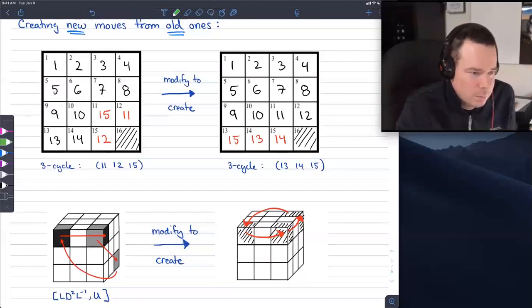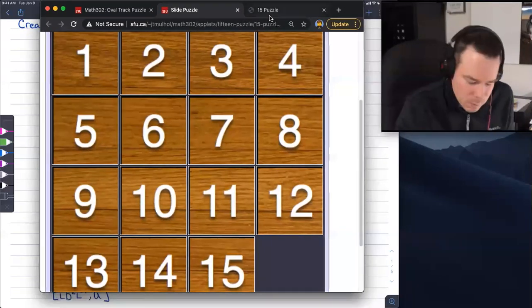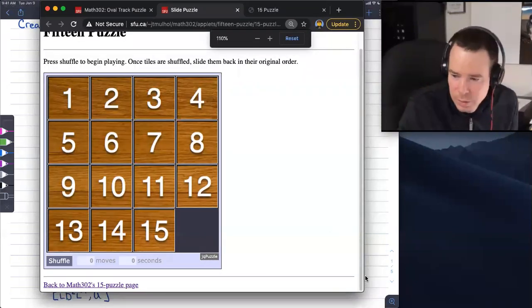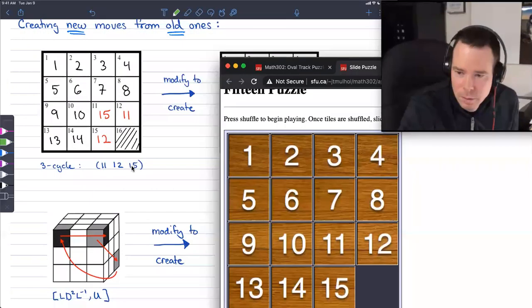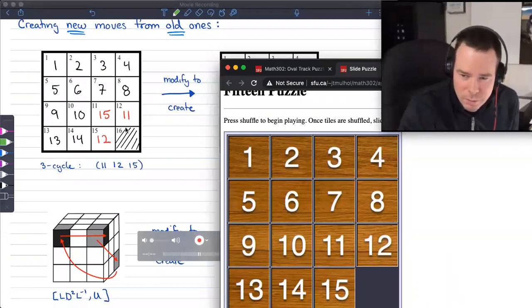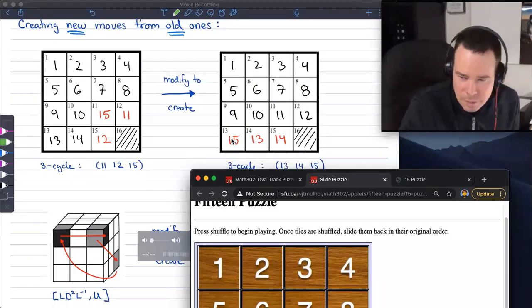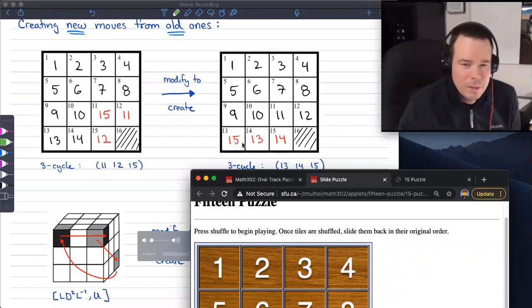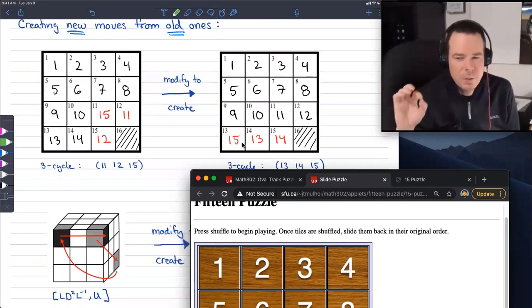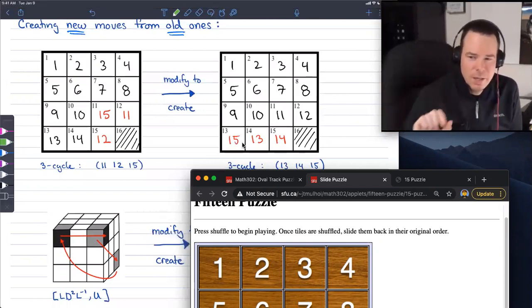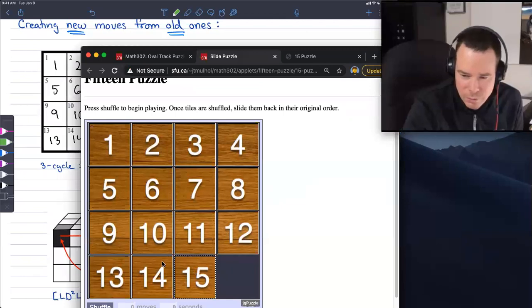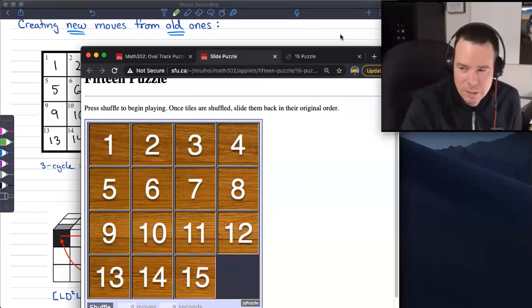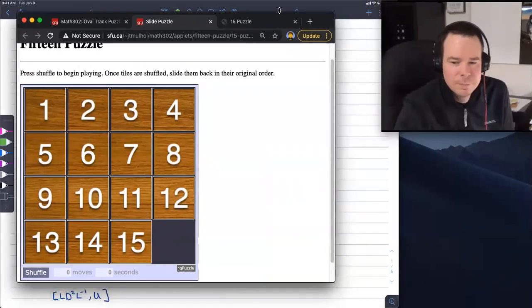Let me just find my 15 puzzle. I'll just minimize it a little bit. The one thing I'm going to note is that I want to use an existing 3-cycle, the 3-cycle in the 11, 12, 15, 16 2x2 array. I'm interested in producing this as a result. So I'm going to think to myself what I want from the solved state to get to here. I want tile 15 to chase tile 13, to go to where tile 13 was. So if I'm starting with this position, I want 15 to go to where 13 is.